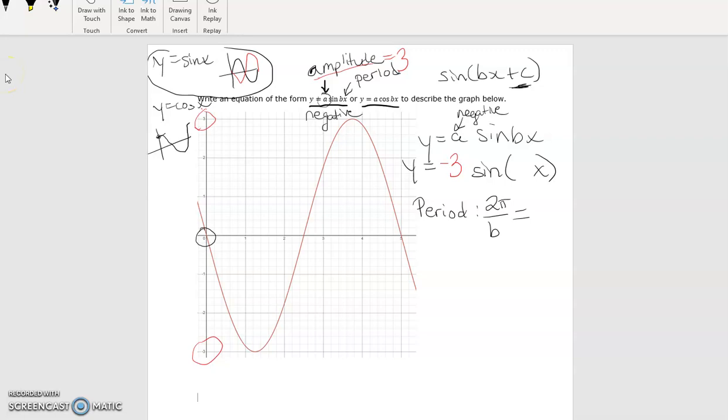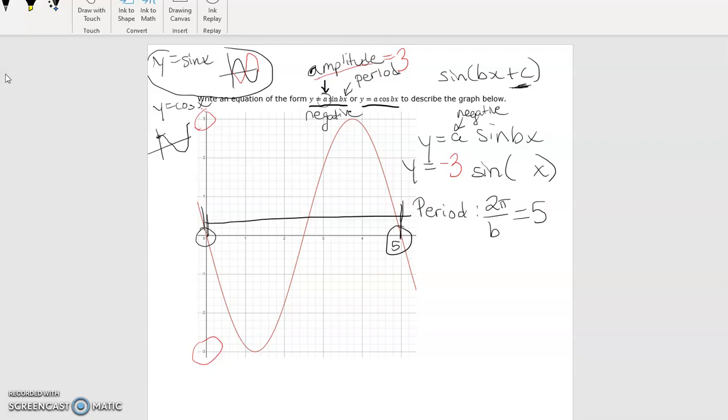Okay. Period is the overall length of the cycle. So we've got one cycle going from here to here. So one cycle starting when x equals 0, ending when x equals 5. You can't really see the 5 underneath there, but that's what it says. So the period for this graph is 5. And now we've got an equation that we can use to solve for b. So we know that period is equal to 2 pi divided by b. We can see from the graph that the period is equal to 5.